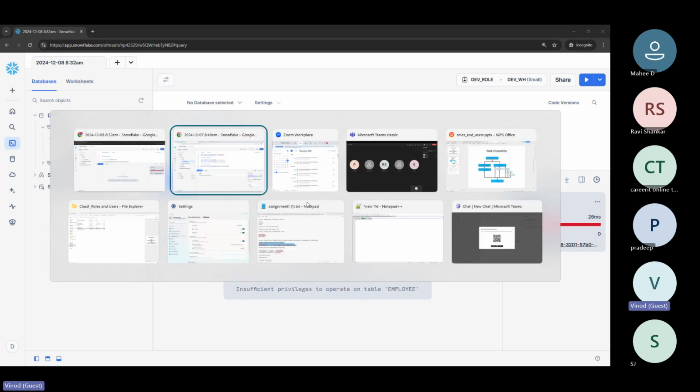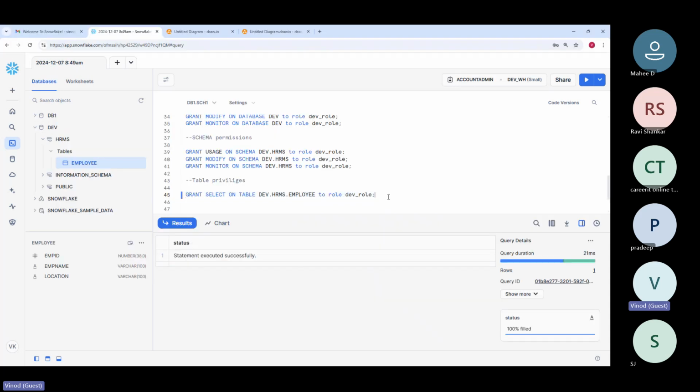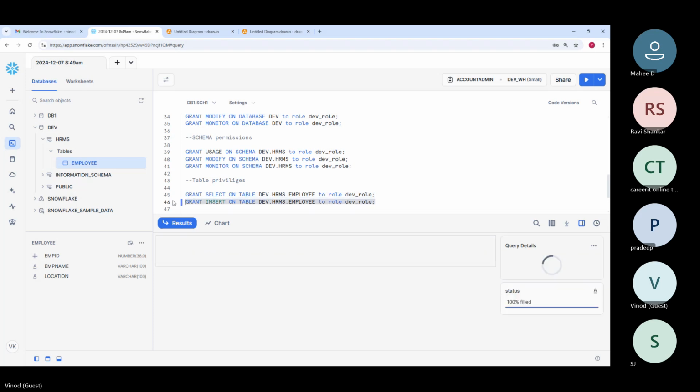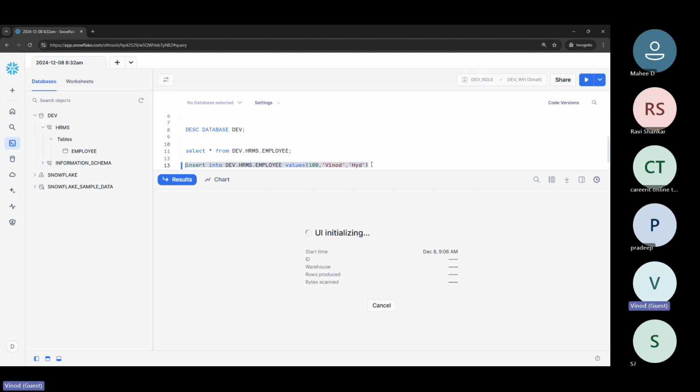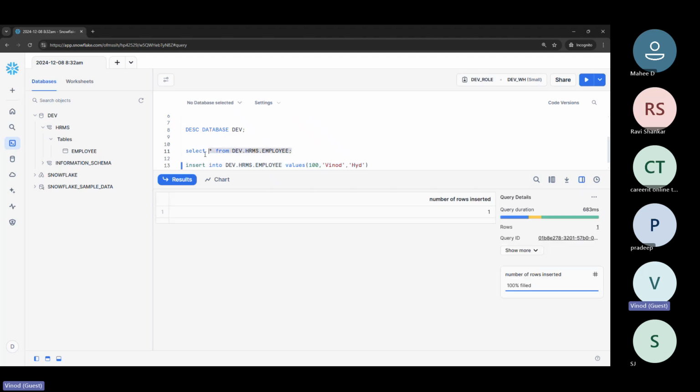So if you want to give the insert access again, you can go here and write insert. So I'll now run the insert statement. So it will be executed fine and you'll be seeing that row.